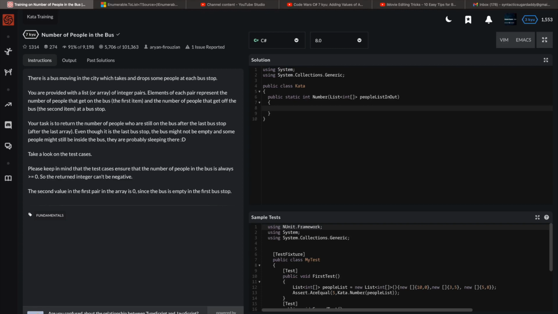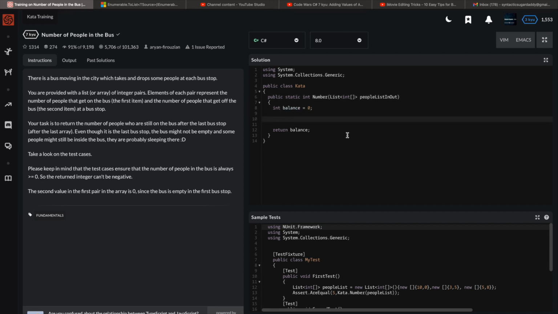So the way I went about this was I decided to create a local variable called balance. And this is the people balance. It's going to say our net amount of people, how many people we have on the bus at any given time. It's going to be the final result that I return here. And then the idea will be, of course, like I said, we'll return this, but we've got to process. The idea is then that we go over the people list in out collection. We process each of these pairs, and each time we get a pair, we update this balance. That's what my strategy is going to be.